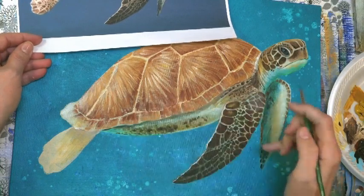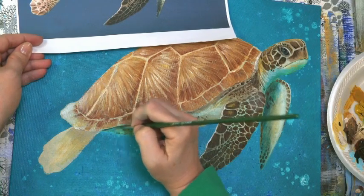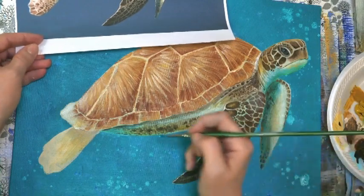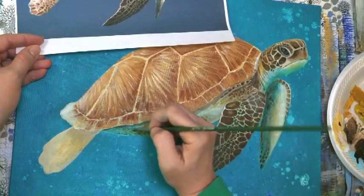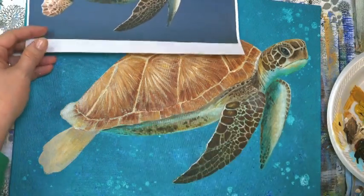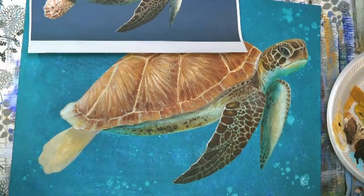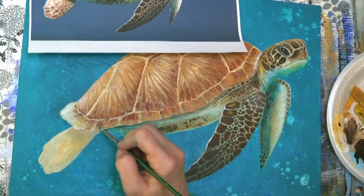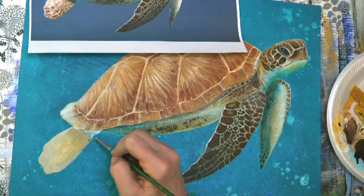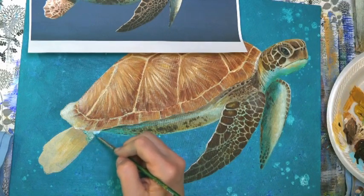We'll use that dark color on here too. It's almost like this flipper here where it almost blends in and becomes the same color right here as that background. So we'll just blend that color over it and it'll sort of disappear into the background. Nice. Let's do the same thing on the underside of his flipper right here. This area right here is really dark turquoisey. Got a lot of water on my brush. Didn't mean to do that.